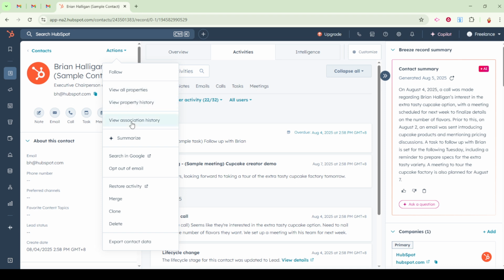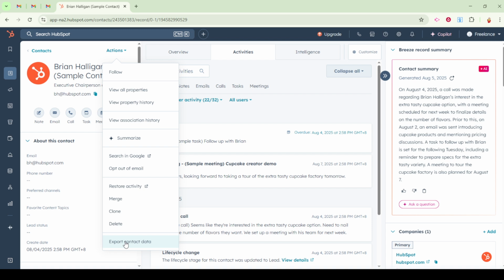Now, here's where you can customize your export to ensure it meets all your requirements. If you want to include custom properties and historical data, you can check the appropriate box. This ensures that not only the current data, but also its history is part of your export, offering a comprehensive view. If you have activities such as emails or notes linked to your contacts and you'd like these included, make sure to select the Associated Activities option.